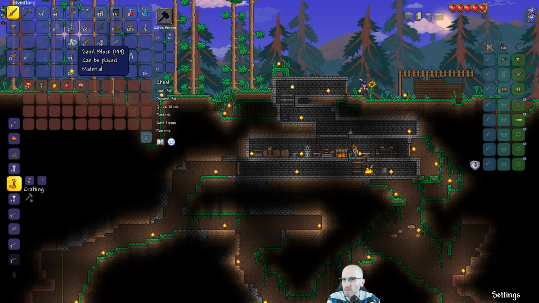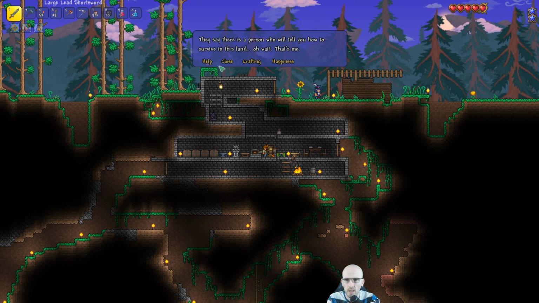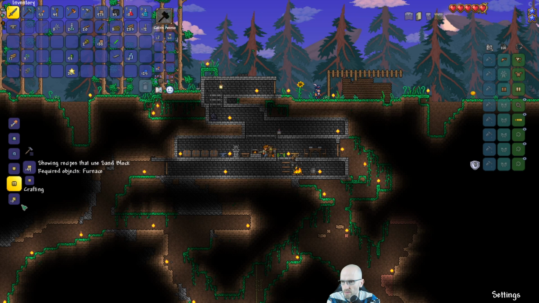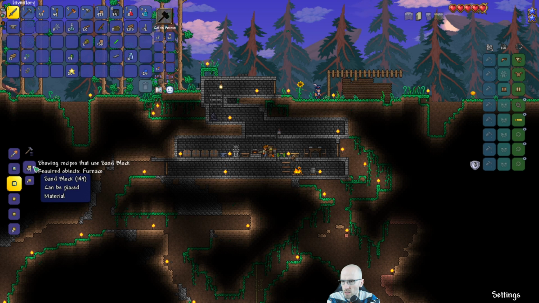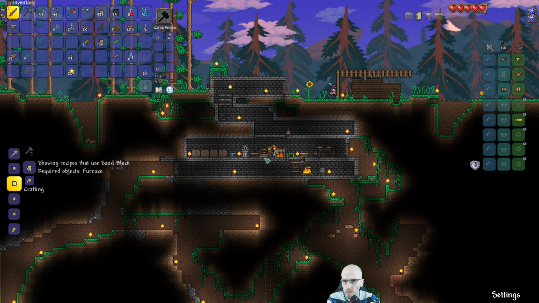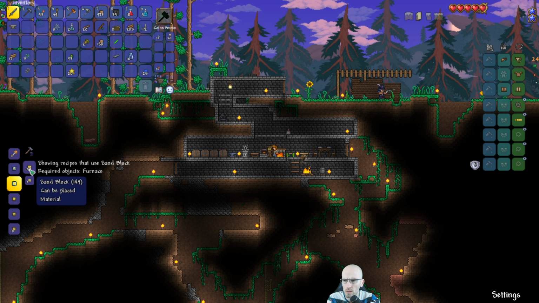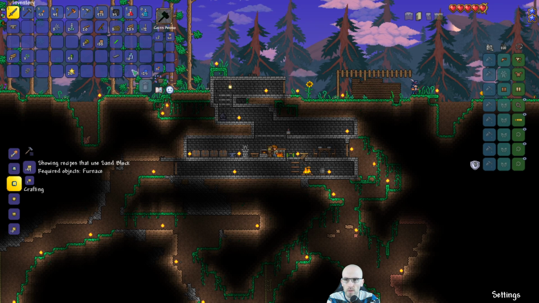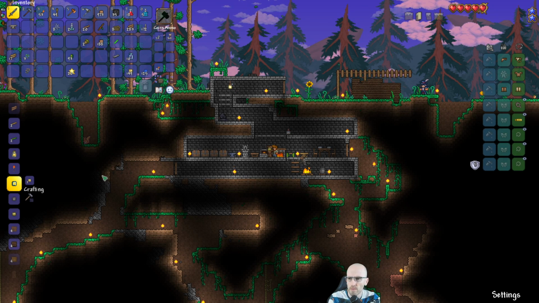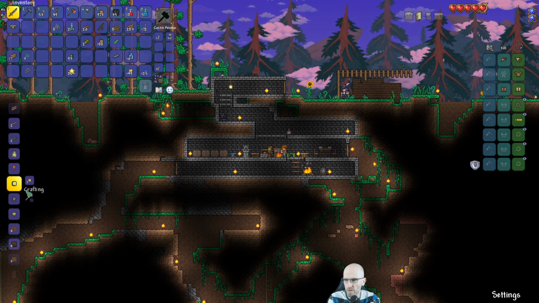What crit is it? Let me check with Garrett. Hello, Garrett. Can you tell me what to do with this? So glass requires a furnace. Which we have. Okay. There we go. So now it's there as long as I'm by the furnace.